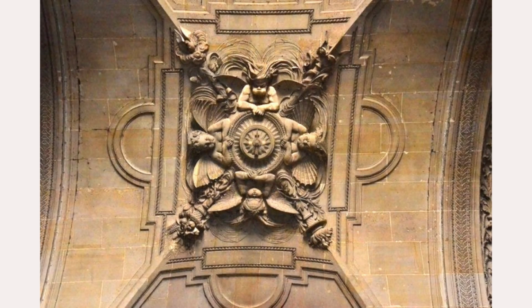The vestibule on the Rue de Rivoli side, for instance, has 4 winged cherubs clasping their hands, which rest on a large rosette, giving the impression that they're leaning their arms on a tabletop or a roulette wheel. The cherubs' puffed-up cheeks suggest that they in fact represent the 4 winds surrounding a compass. The viewer seems to be looking down on them, though in fact the carving is seen from below.